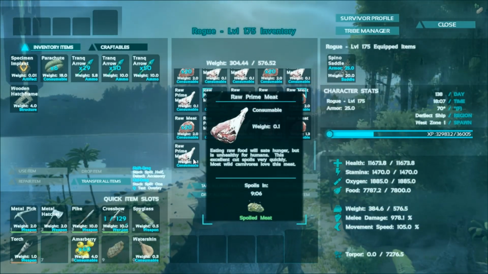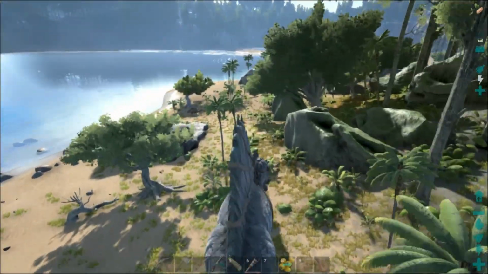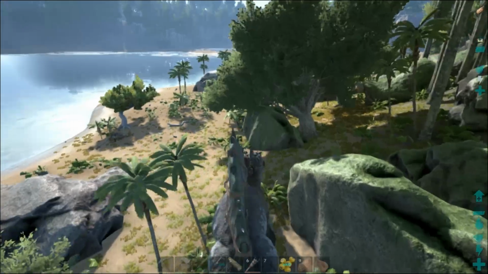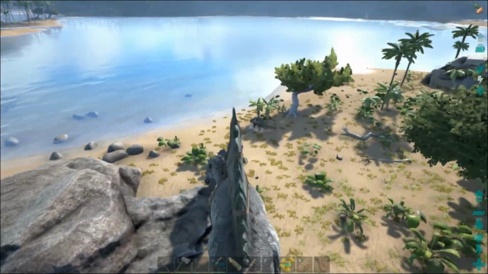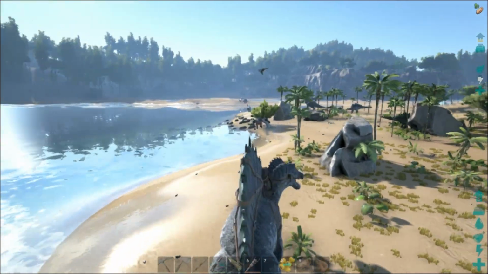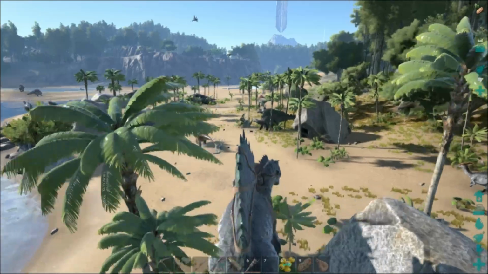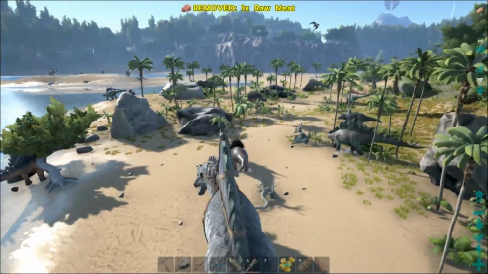Now, it has a very short spoil timer, so you don't want to harvest it. I almost don't even like to harvest it before I knock something out. Once you have one of these guys, a T-Rex works great too. You can just come through and murder everything.